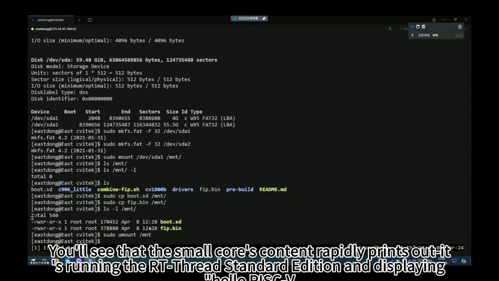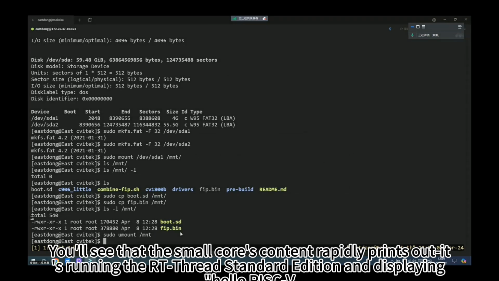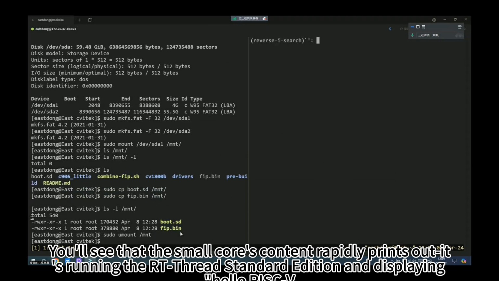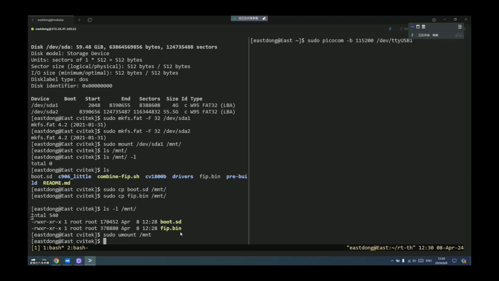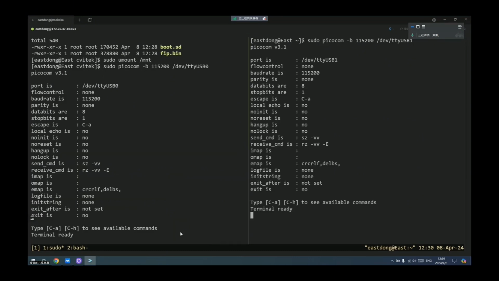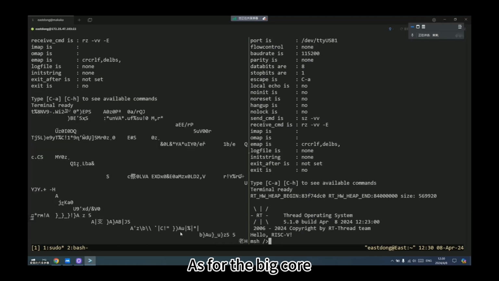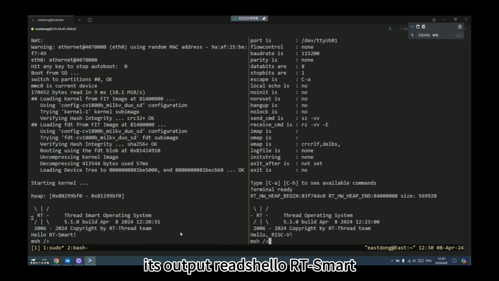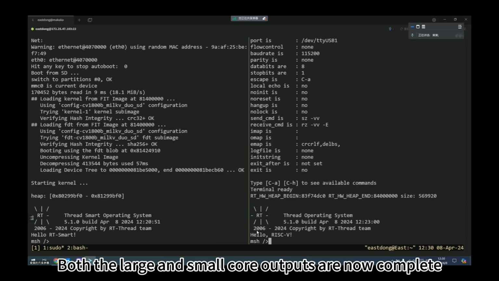You will see that the small core's content rapidly prints out, running the RT-Thread Standard Edition and displaying Hello RISC-V. As for the big core, its output reads Hello RT-Smart. Both the large and small core outputs are now complete.